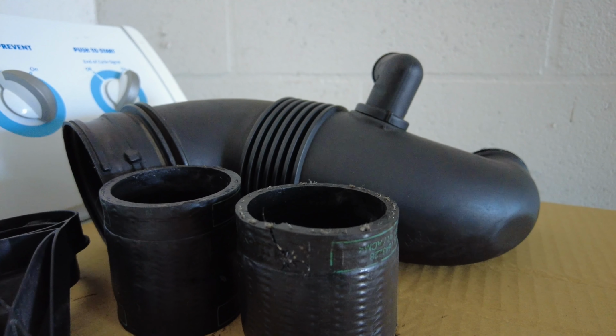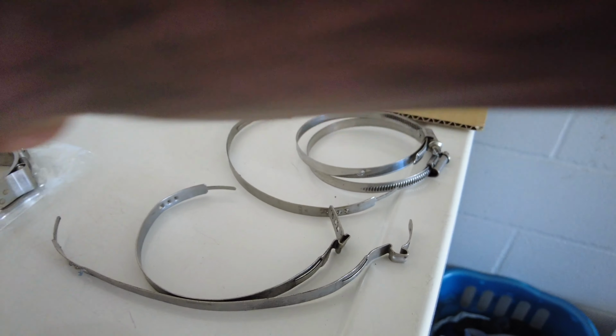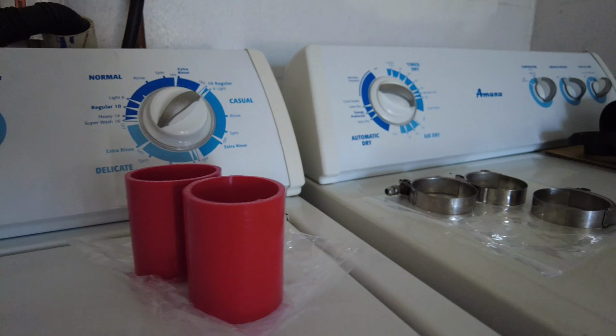It's damaged right up under the clamp. And these were the clamps that holds them here. And these are the new clamps that will hold the new charge pipe. Big, big difference. And those are the new charge pipes, just to give you an early look.